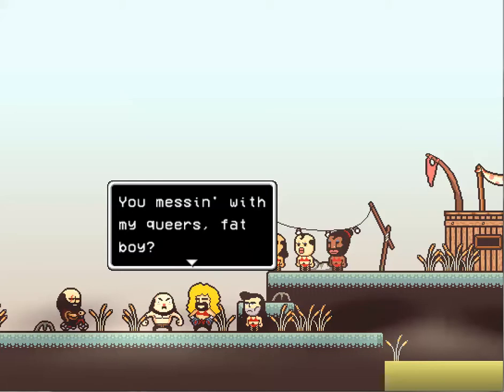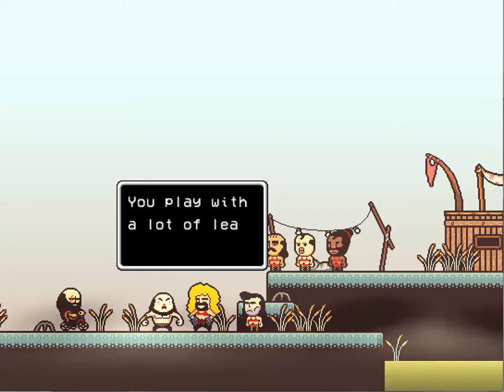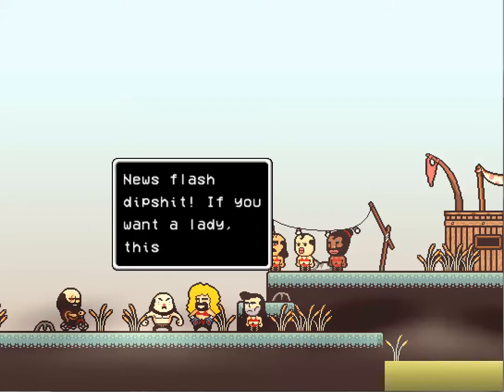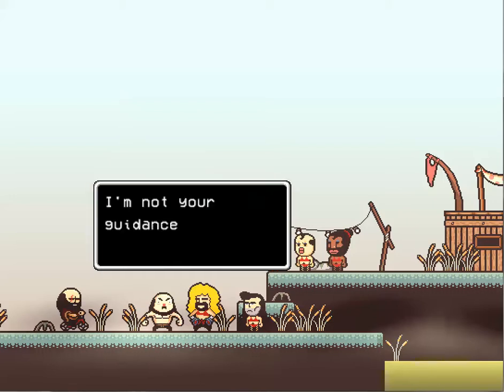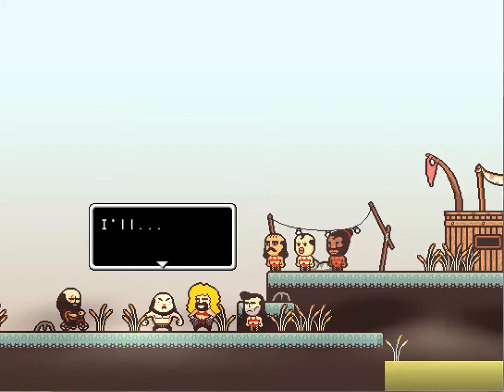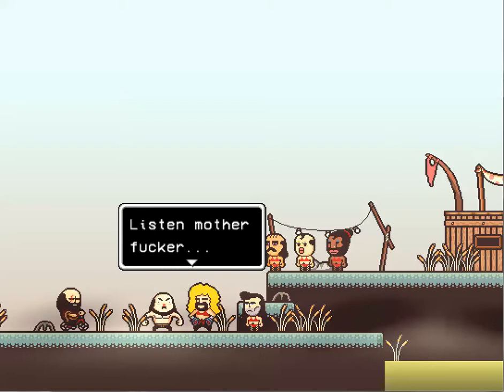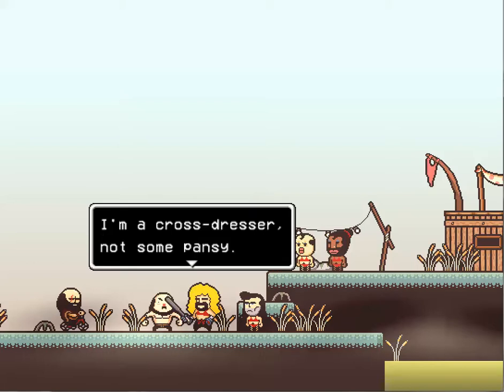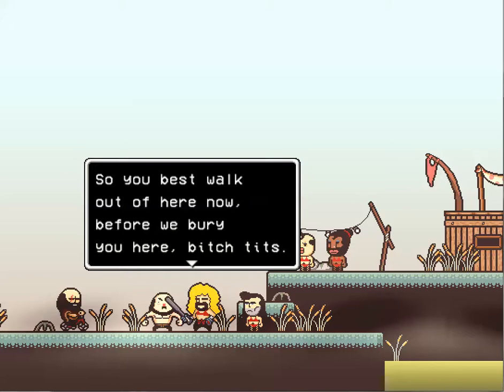Oh my god. Okay, game. We were doing alright for a while, and now I don't know how I feel about you. You wish. You got nothing but dudes here. Oh, for fuck's sake. Play with a lot of lead toys as a kid. Newsflash, dipshit. If you want a lady, this is it. Beggars can't be choosers. But I'm lonely. I miss my wife. I'm not your guidance counselor, fat ass. Stop calling me fat. This game is awful. I'll squash all of you bees. Listen, you motherfucker. I'm a crossdresser, not some pansy. Putting on panties doesn't make my balls disappear. What the Okay, game.